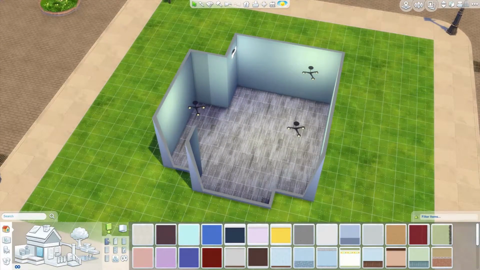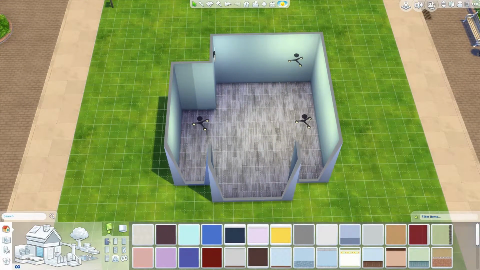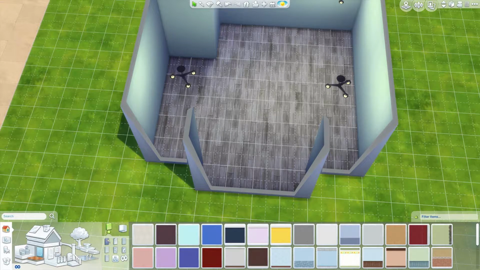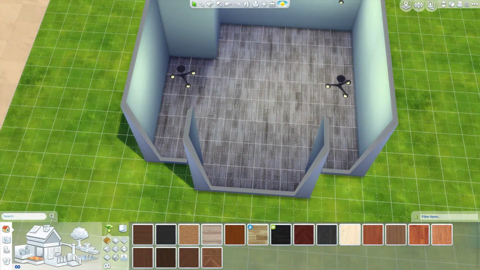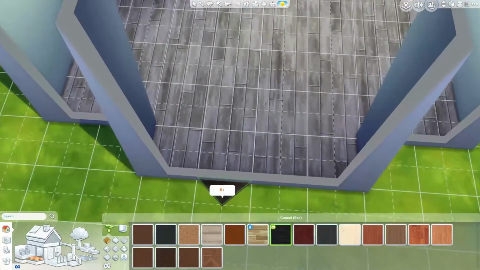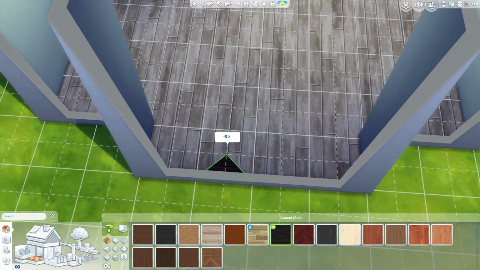So a subtle touch of blue to go with this light flooring, and then I've got the ideas for what I want to do with the floor. So let's do that now. So I'm going to have the main door here, and then what I've decided is with these, I'm going to do Control F to bring up the, whatever you want to call this, to allow me to do triangles, basically.